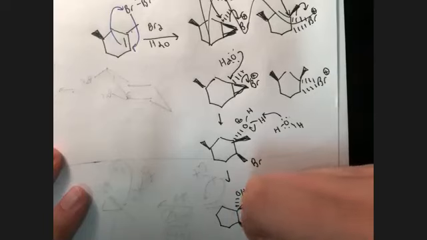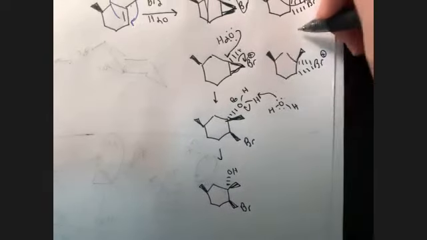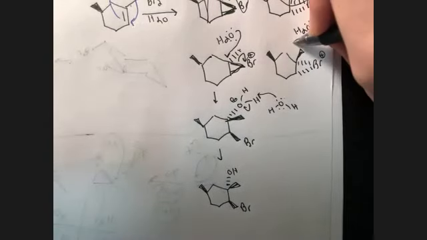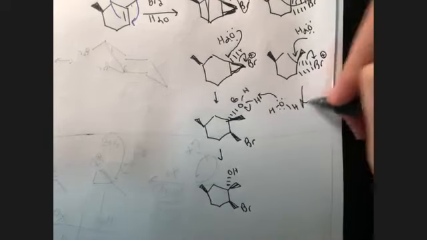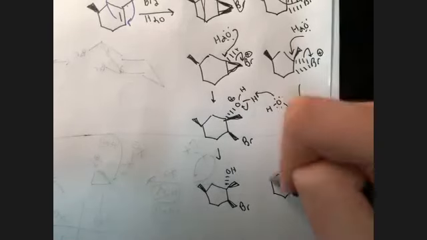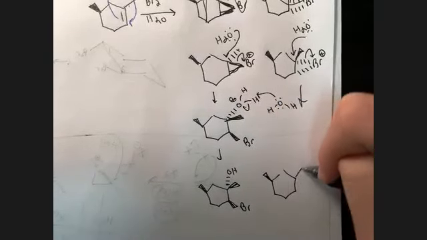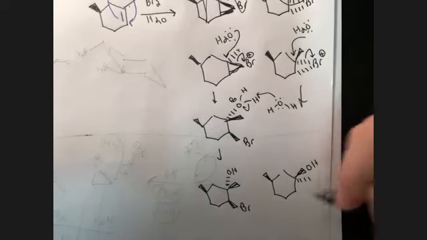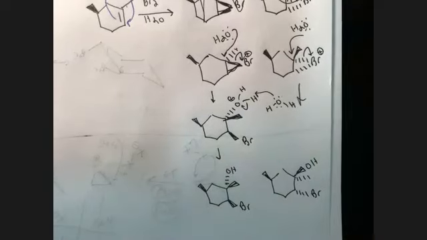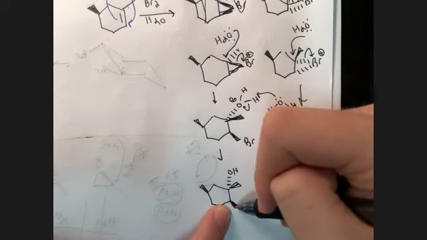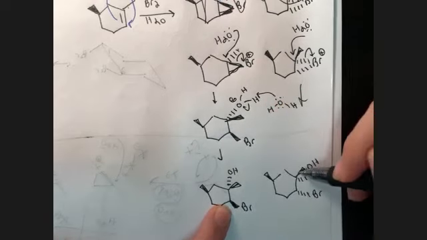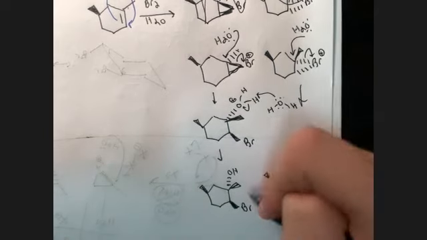Okay, so that's one major product. And then the same thing happens for this guy. Water is going to attack the more substituted side, and it's going to break that bond. I'm going to skip this step in the middle, but you should get stereochemistry that looks like this. With respect to the halohydrin, the bromine and the hydroxyl, those two substituents should be opposite in stereochemistry. One should be wedged, one should be dashed. That indicates the anti-addition was successful.